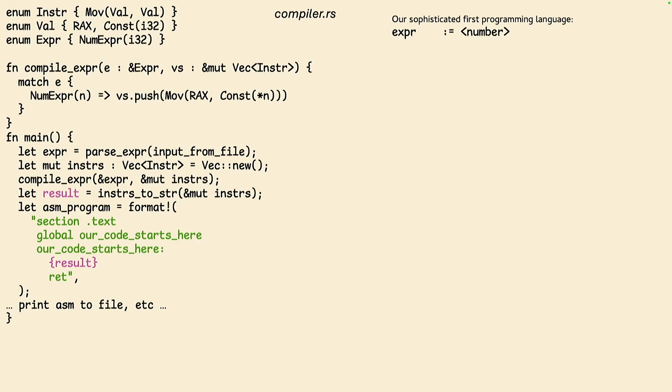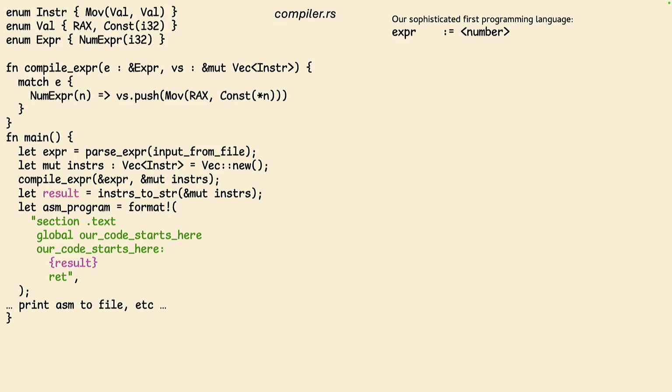So when I say incremental, I really mean incremental, right? You can think of all the infrastructure you need to build a compiler for meaningful features. So far, we've got numbers and move instructions and references to registers. And actually only a single register so far. So to compile an expression, we're going to look at the expression. It's going to be a num-expr in this case, because that's all we have so far. We're going to have a vector of instructions, and we'll push a move of that constant onto it. And then we're going to serialize that list of instructions out into an assembly string.